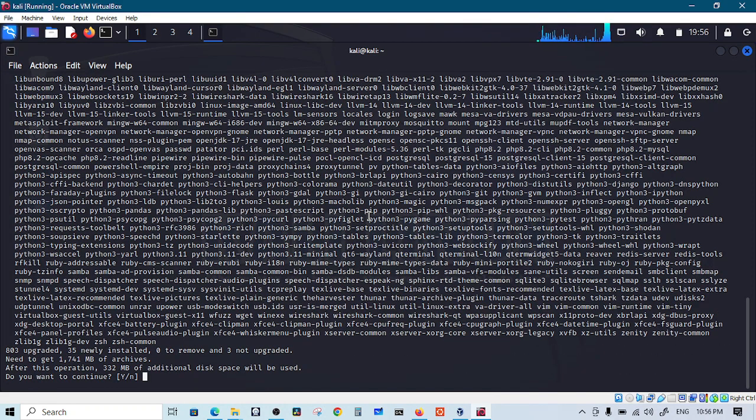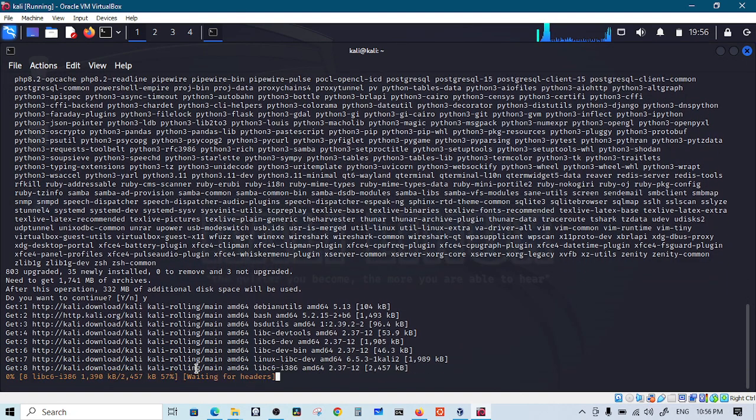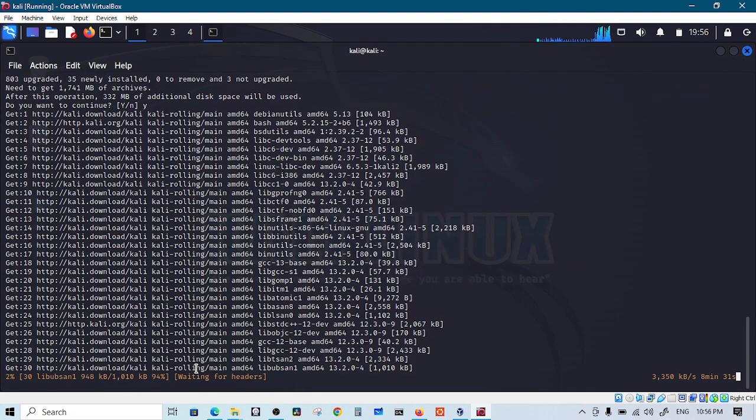This shouldn't take so much time actually, but you can see here, after this operation, 332 megabytes of additional disk space will be used, because now it's going to install all the software it got and incorporate them into the system and do the actual update. So yes, hit enter, and hopefully this doesn't take a long time.